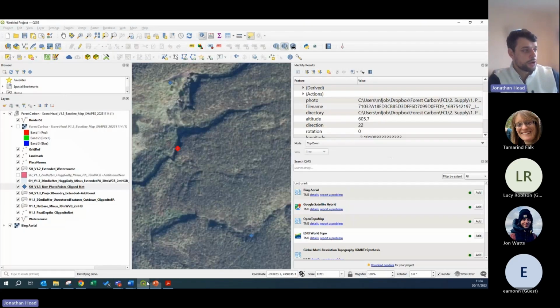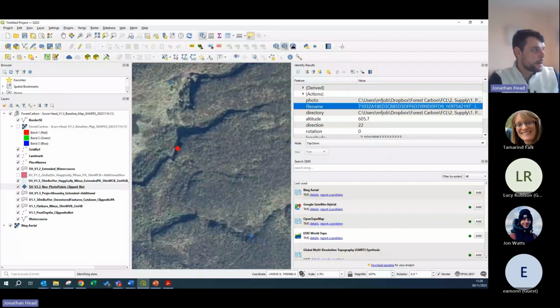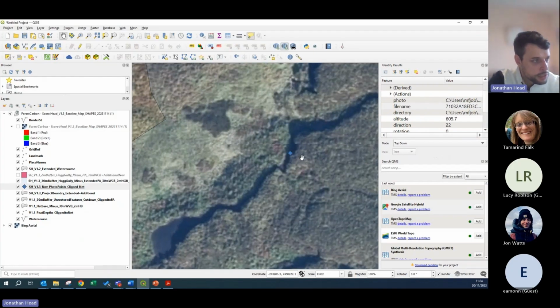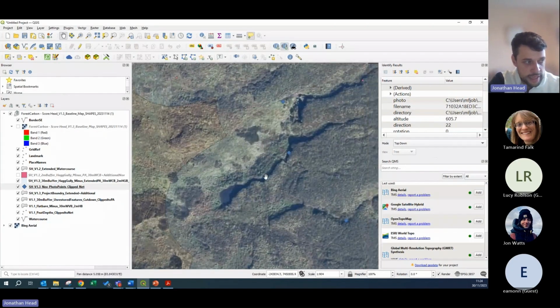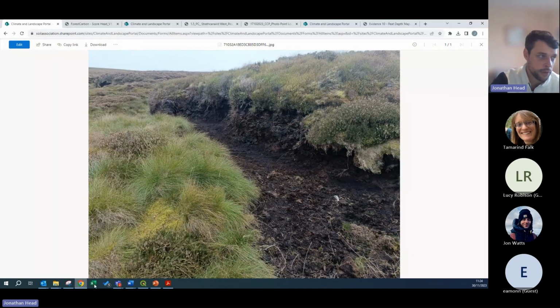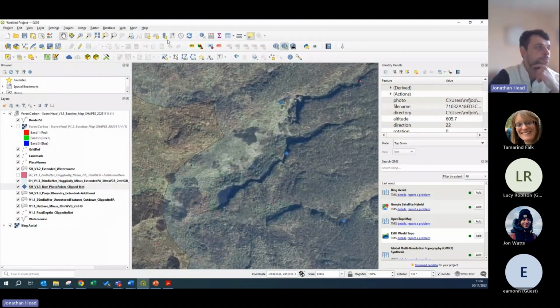So let's have a quick look. If we just think about where we are, and I'm now going to click back to the pan hand, so I can just move this around. You can also move these back and forth. This is the photo we're looking at. To me, that is right on the edge of a hag gully. So what am I expecting to see in the photo? A hag gully. And there we go. There it is. So I'm happy that that makes sense.